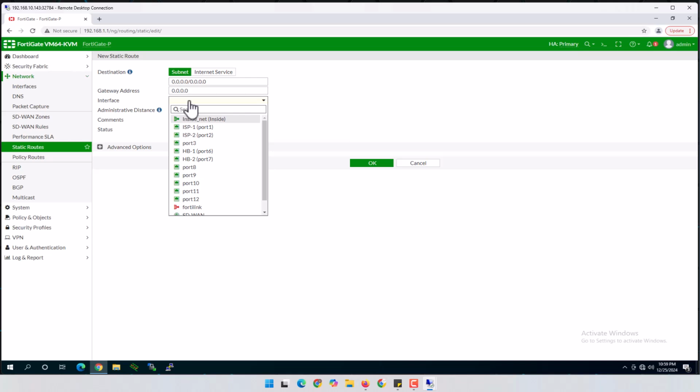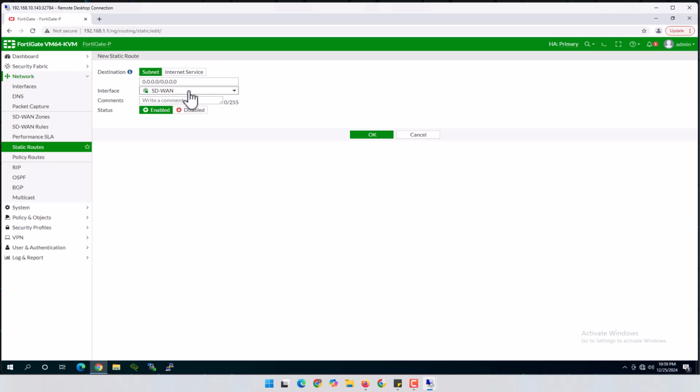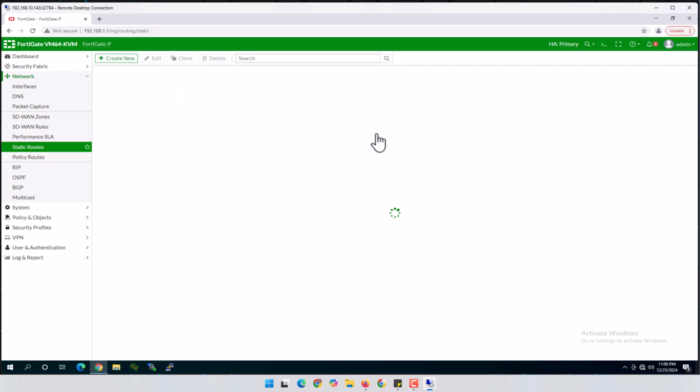It means that we are going to send the traffic to the SD-WAN interface that we created before. It just shows me SD-WAN here, but the name is actually SD-WAN Internet. In the new version, FortiOS 7, this problem is solved, and you see the name of the interface that you created before. If you have any comment, of course we can add it here, and let's save this.